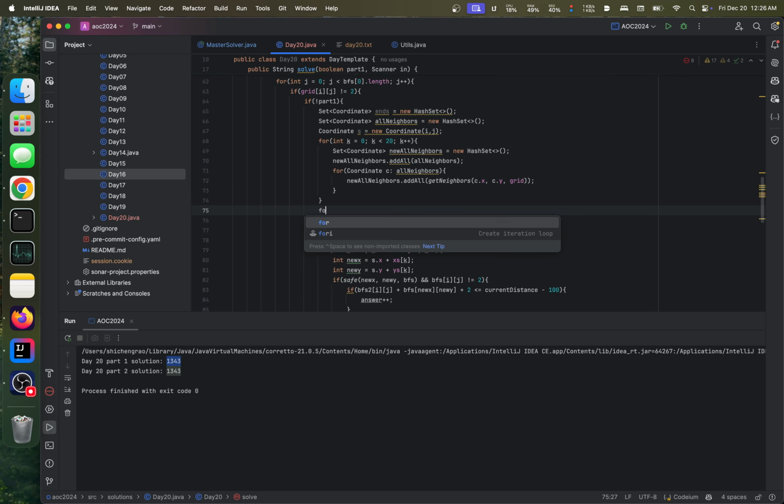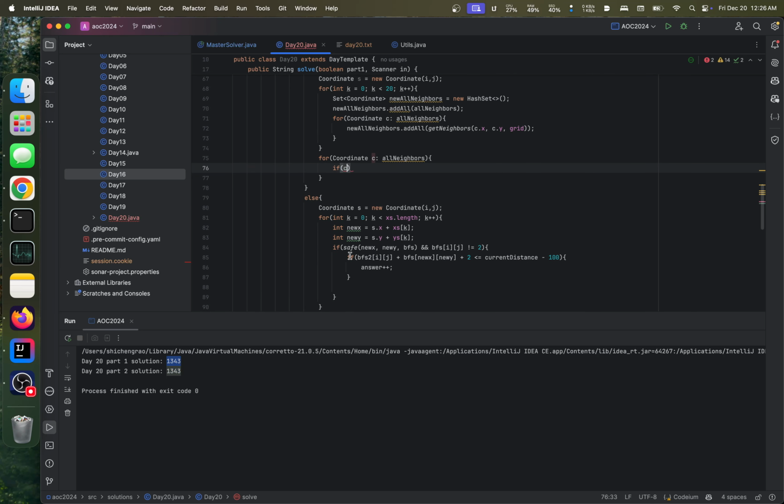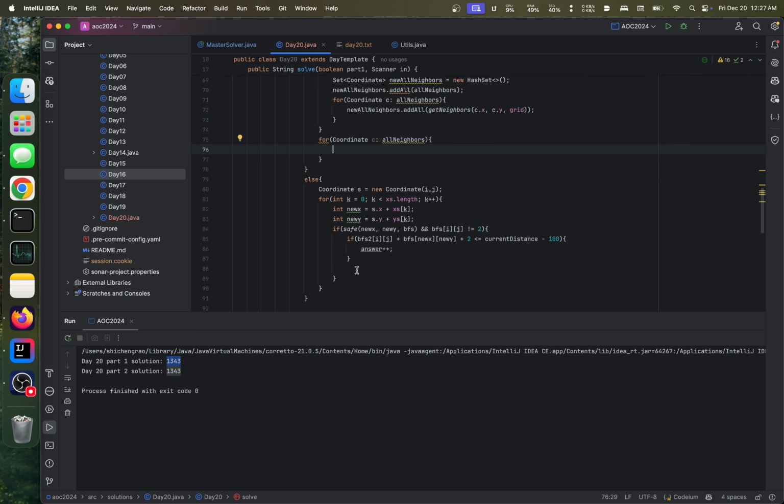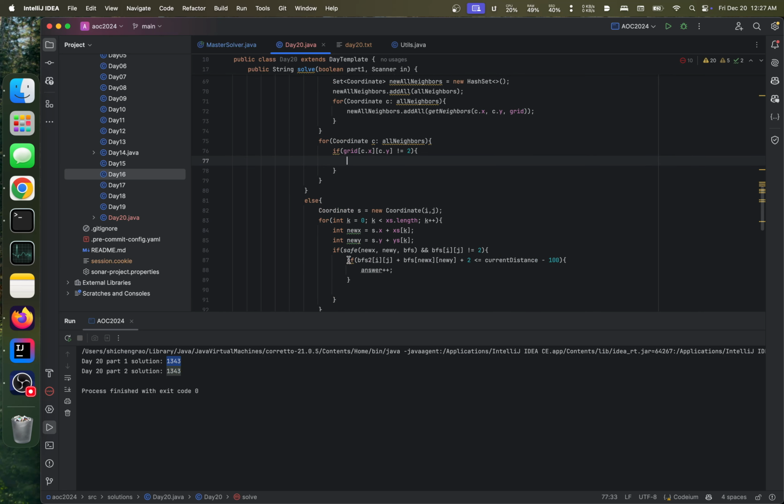and then basically for coordinate c and all neighbors. So first of all, if c dot x, well, it's fine if they're equal. That's obviously not going to be faster if it's equal. And neighbors checks for type safety. So all we need is if grid c dot x c dot y does not equal 2, like we don't end in a wall, again, that's not possible, then we do this.